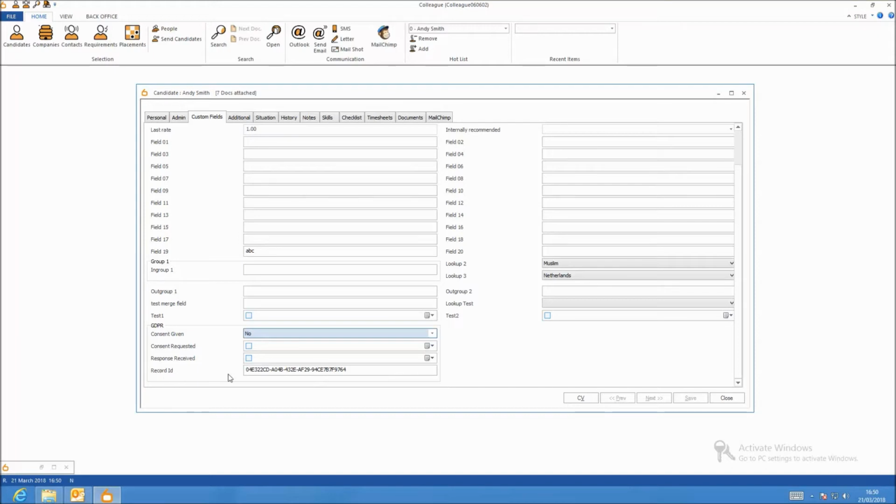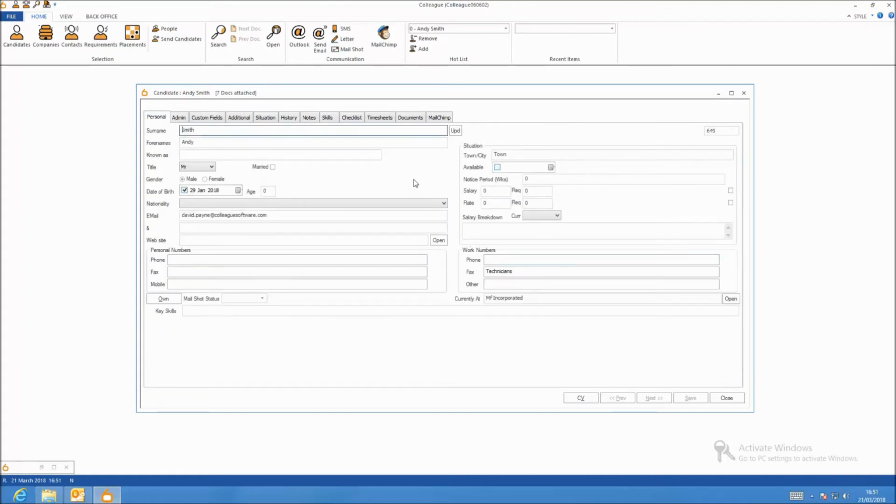And what we've added is a record ID field. This is an encrypted GUID, which is basically a specific ID that's encrypted and unique to this record and also this system. It's an extra layer of security to ensure there's very little chance of anyone manipulating the URL that is sent out so that they could update any other records. It's fully encrypted, so it ensures it's only ever this record that's updated by the response that comes back. That extra layer of security has been another element of the development we've been doing. But in terms of the workflow that's now followed, those are the fields.